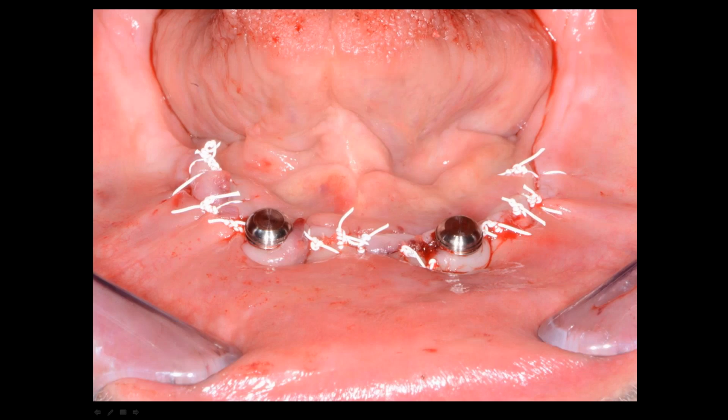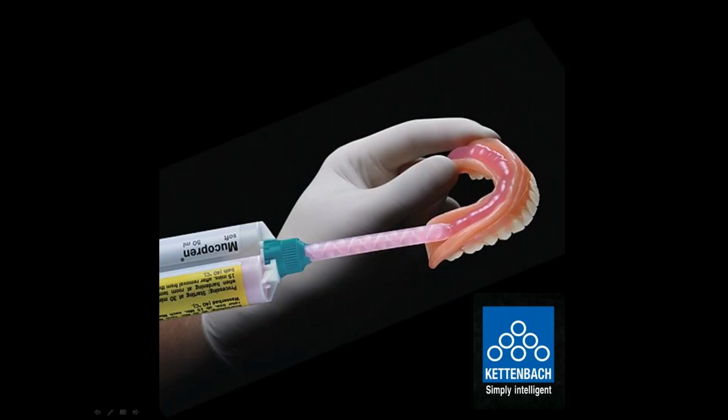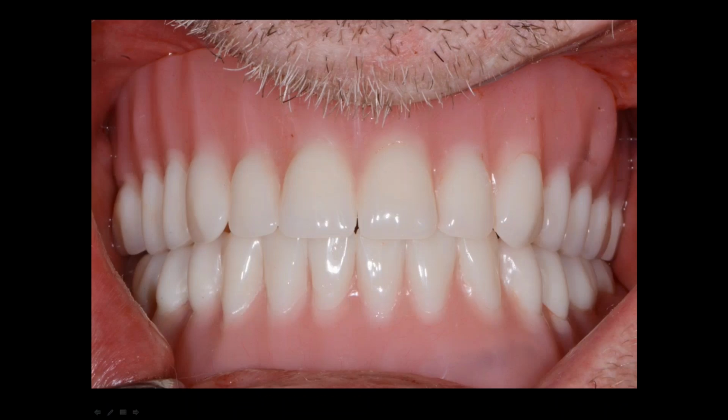Here we're using the PTFE sutures, and what to do is place them onto this area and just do a soft reline at the moment until our soft tissue heals nicely. So in this case, we're using the Mucopren. This is a very nice soft reline material. Checking the bite, firming everything, having him bite into place. This is not soft reline. The lower soft reline areas to attachments, a very firm attachment, but there will be some retention until this area heals.